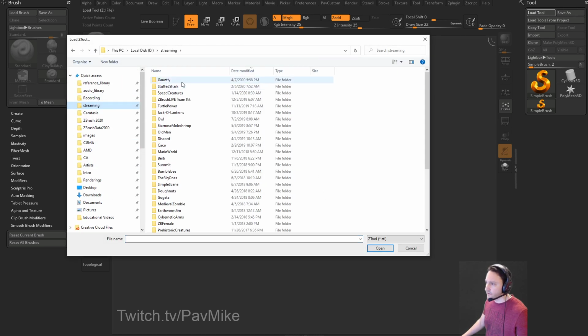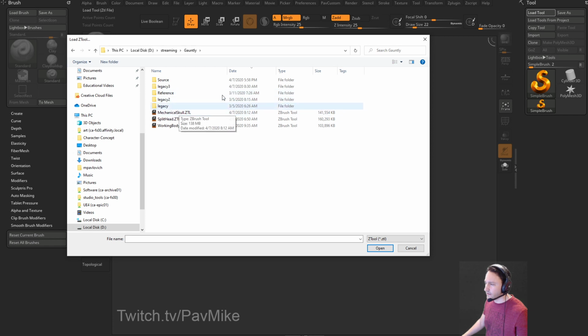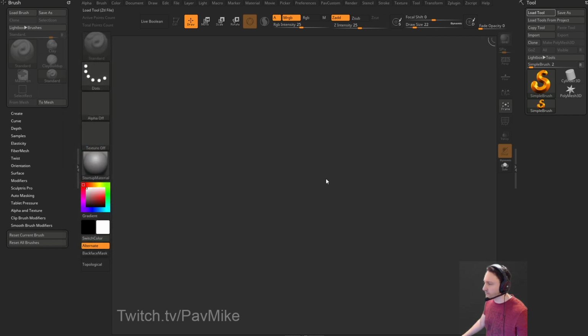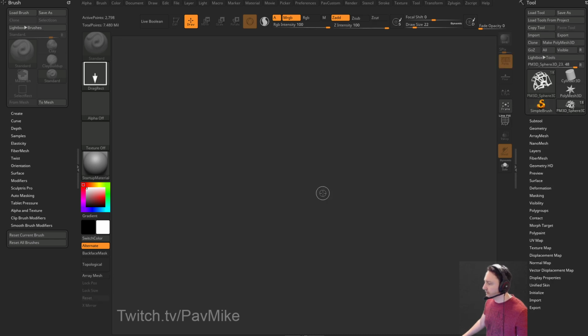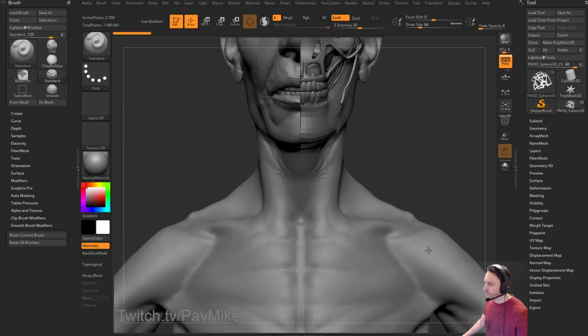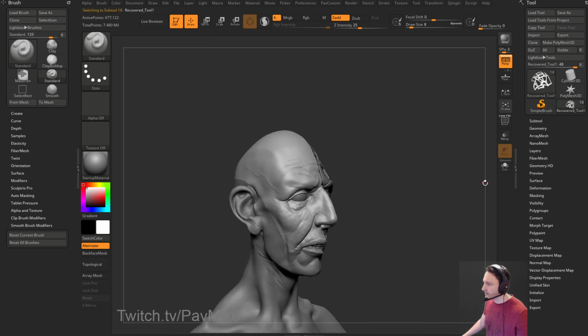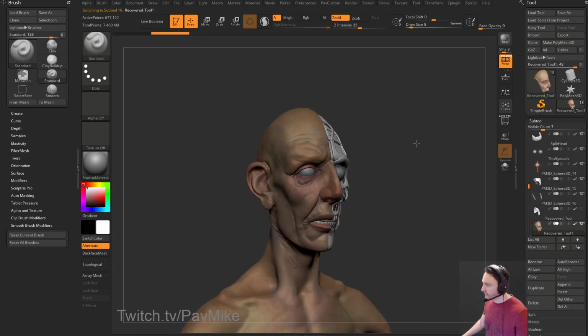And then we'll go in here to Load Tool, and this is where I'm going to have my streaming latest mechanical skulls from when we started doing this one. And we can just continue moving forward with this and finish this thing out. So we have our skin here, and going back to the beginning, we have all our poly paints.